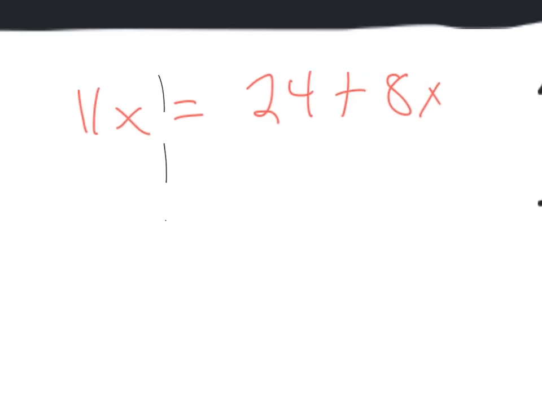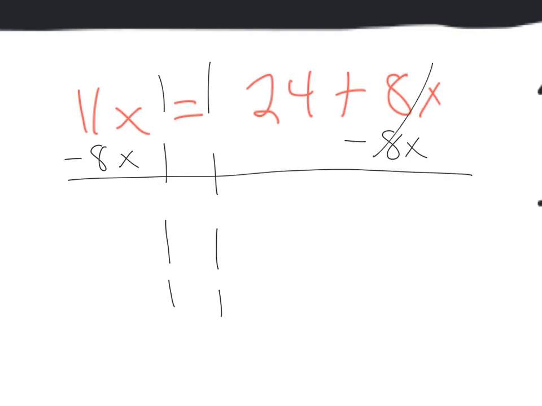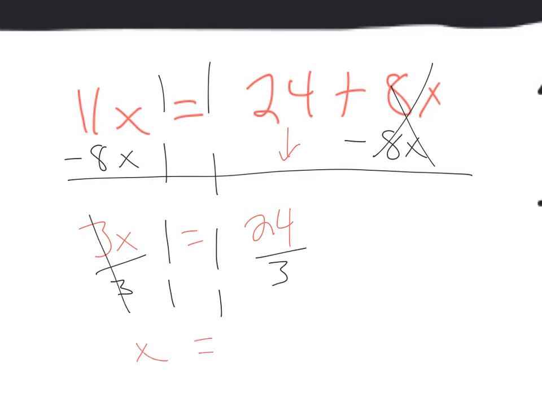Fantastic. Make our mirror. We've got 11x equal to 24 plus 8x. You can imagine that we're probably going to take this 8x and move it over to the left side. The way I do that is by subtracting 8x from both sides. This cancels out, leaving 0. We can bring down our 24, and that will be equal to 11 xylophones take away 8 xylophones, which is just 3 xylophones. Divide both sides by 3. That cancels out. x is going to be equal to 8.